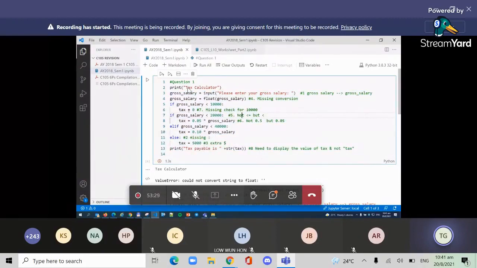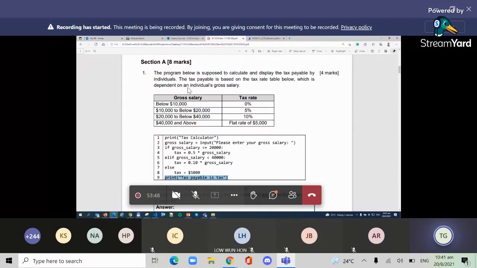The important thing is, this is not about eye power or being very good in programming. If I miss out things like number 7, checking for less than 10,000, or the part where 0.5 is wrong, or the less than or equal sign, that's where I need to do testing with all the different gross salary ranges. I'll be able to find whether I'm meeting the question requirement.